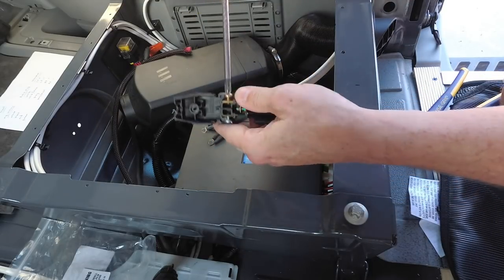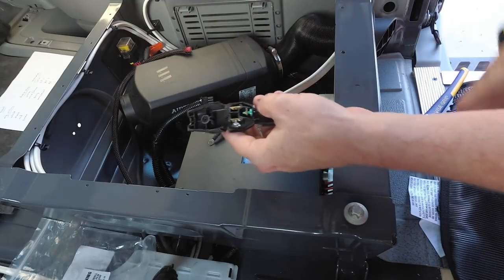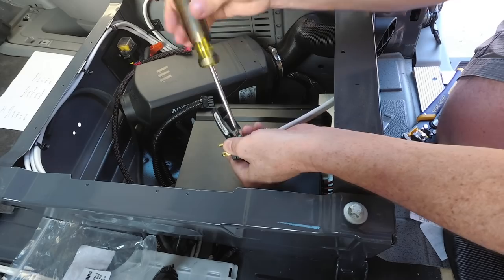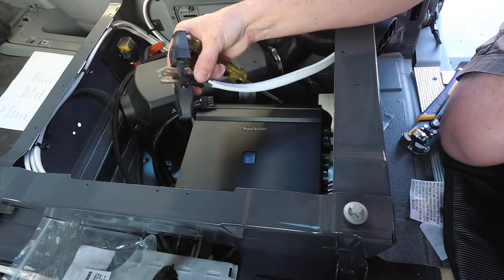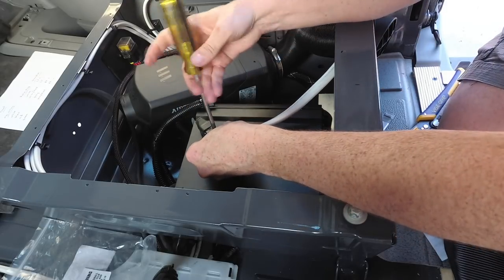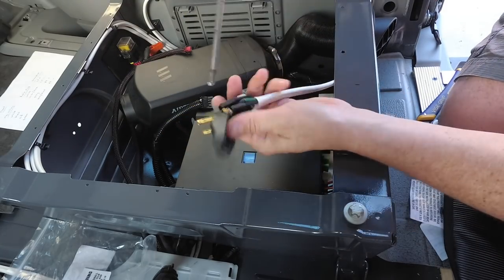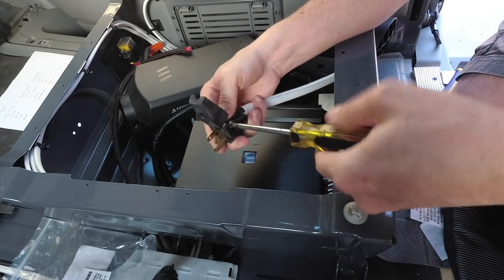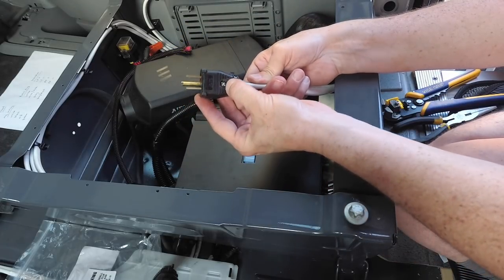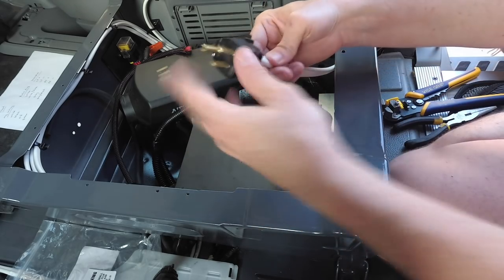Black goes to the copper post. The white goes to silver, and the green goes to the green ground. I'm not a trusting fellow when it comes to cheap plastic. There's just a screw holding this together, so I put a zip tie around it just to make sure it stays together.